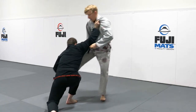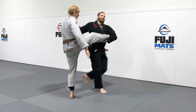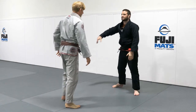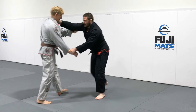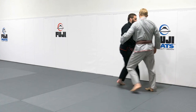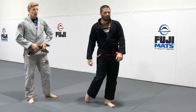Pull, boom. Catch that ankle. And then again, we can do a lot of this and then get a big takedown. Okay? So back to the first one. Building on it. Step and catch. More advanced. Turn, push, catch that ankle. And it should be nice and easy. Does anybody have any questions?